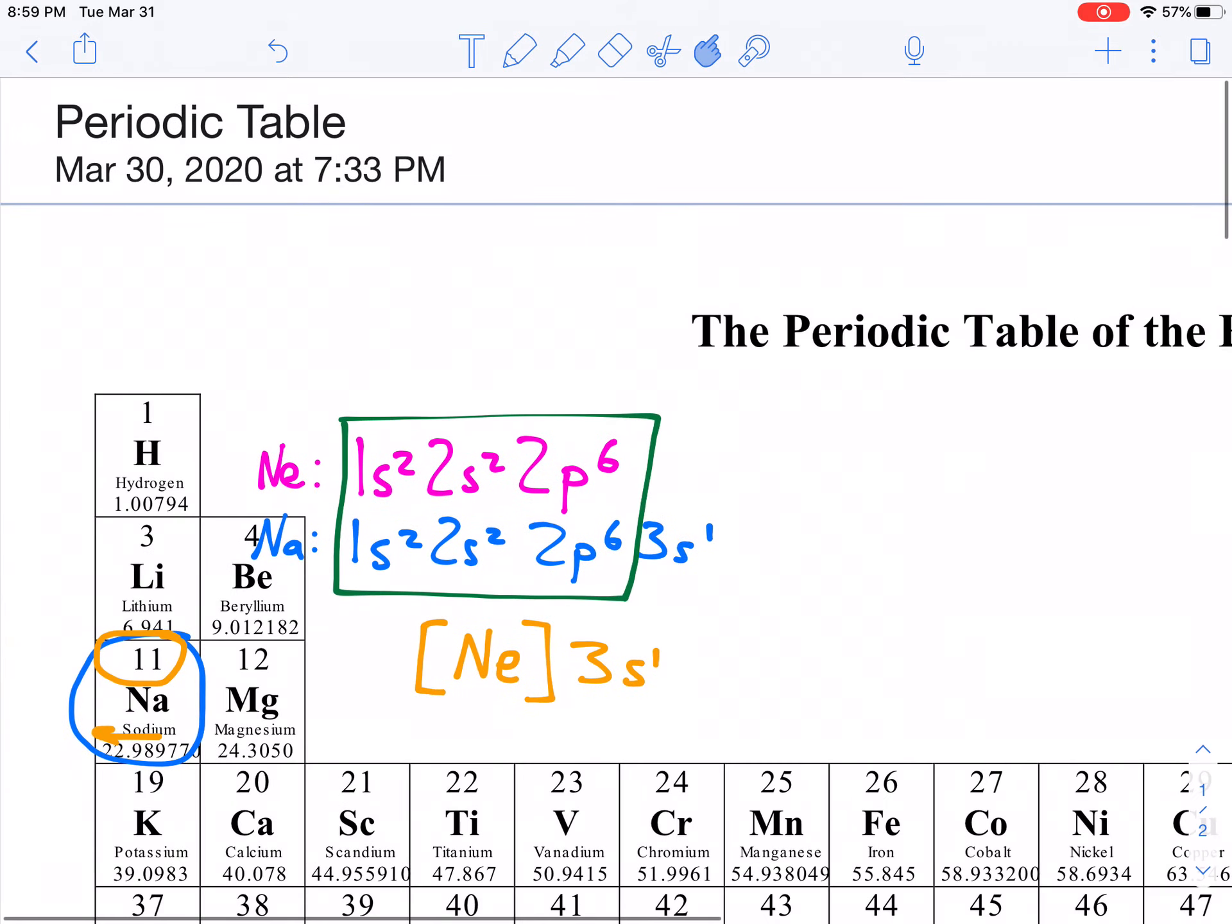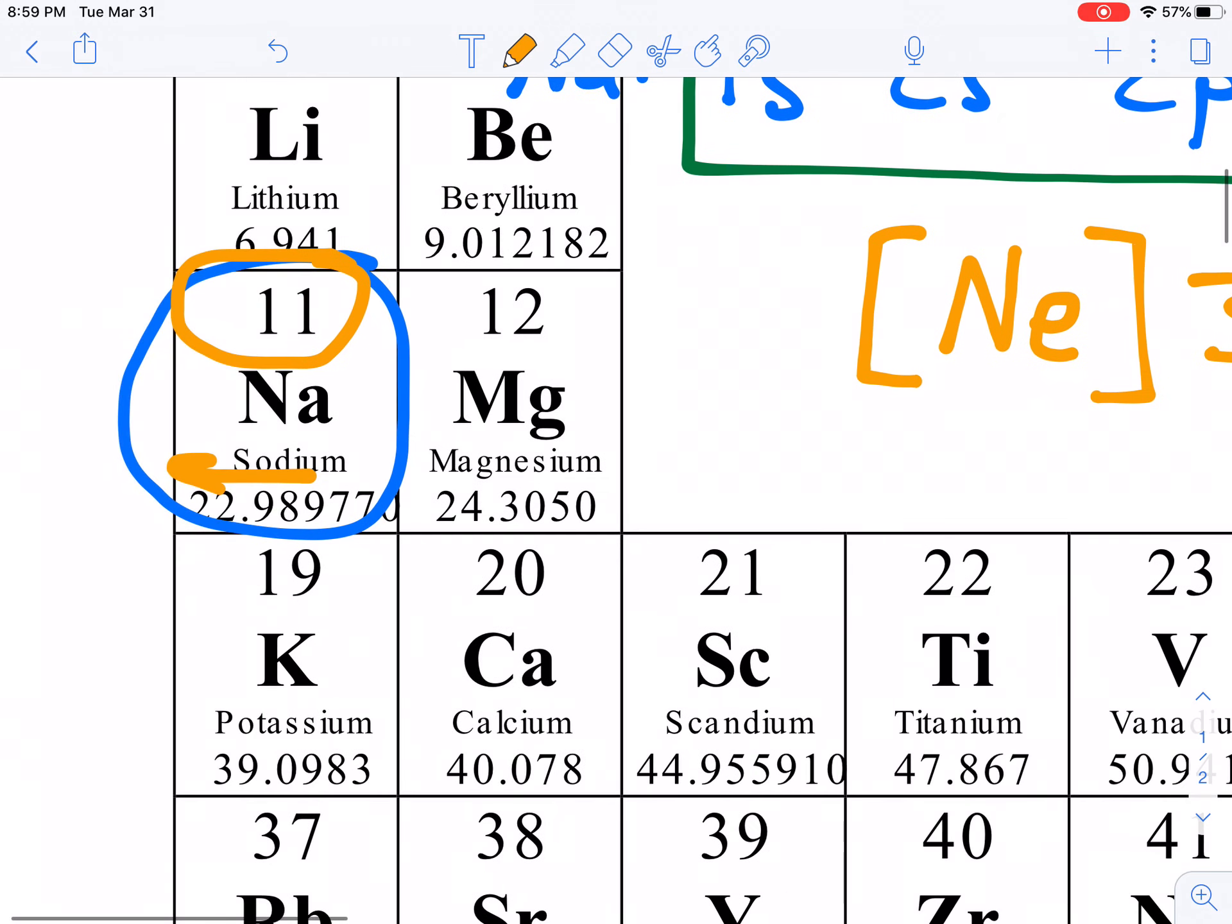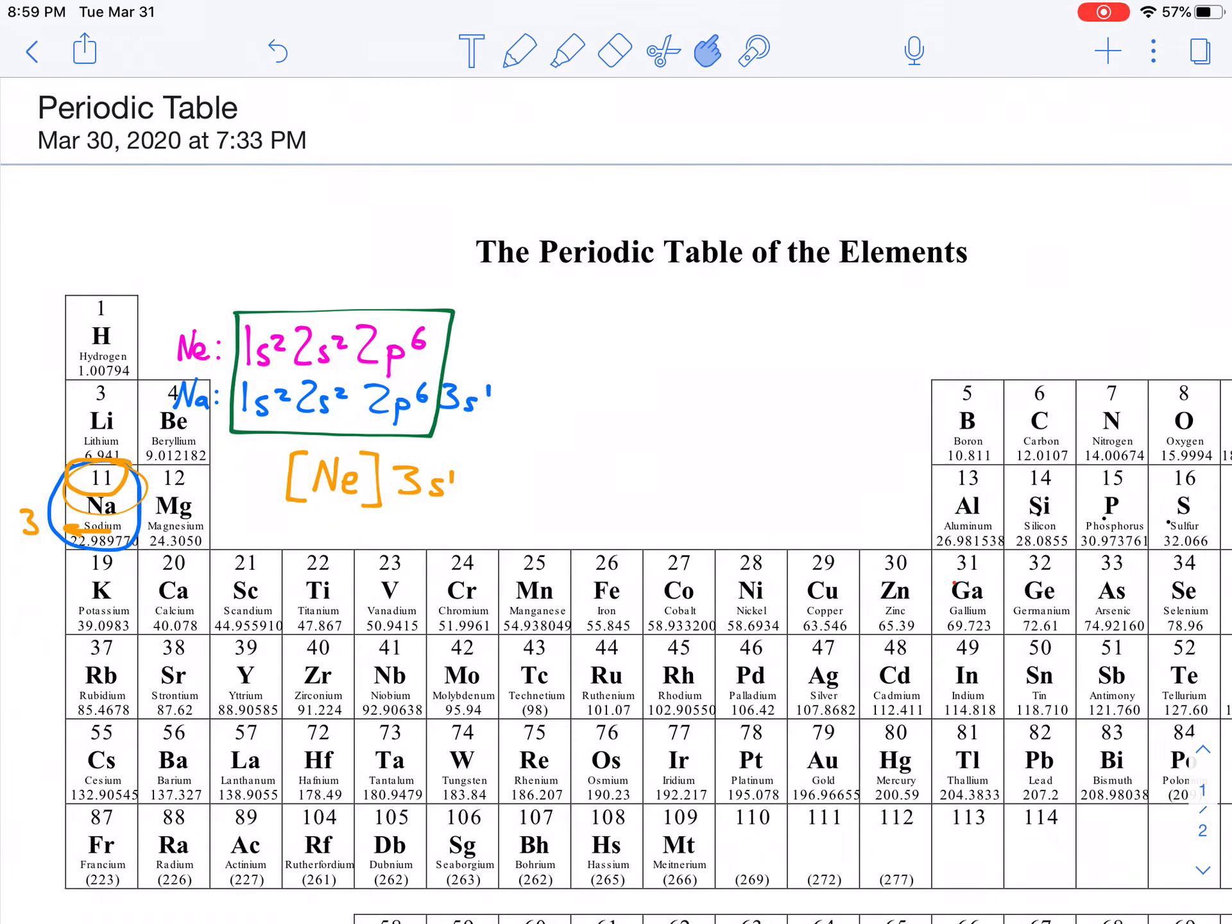And we're done. We now know that neon takes care of this much of the electron configuration. What's left? This is in the third energy level, s-sublevel, first element. So, there is your 3s1. On your note guide, it talks about some exceptions. We'll come back to those in a moment. But let's first get some practice. So, you have some practice problems. Hopefully, you have a periodic table out and your note guide pulled up to do your practice problems.